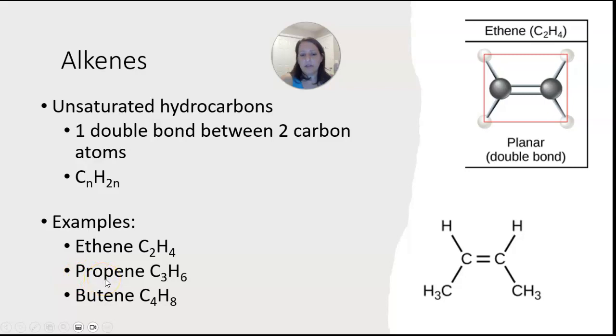The next one is propene. Prop means 3, so C3H6. And last, which is what I have right here, is butene, C4H8. Okay, and so this is a great structural diagram. And this is what you're going to have to draw for me in both lecture and lab. Okay, so you can see the 4 carbons, and the second and third carbon happen to have the double bond here. The double bond could have been here or here, and we'll talk about isomers in just a second. Okay, but if you count up the number of carbons and the number of hydrogens, it's C4H8.